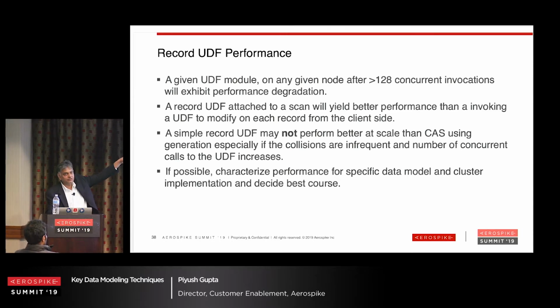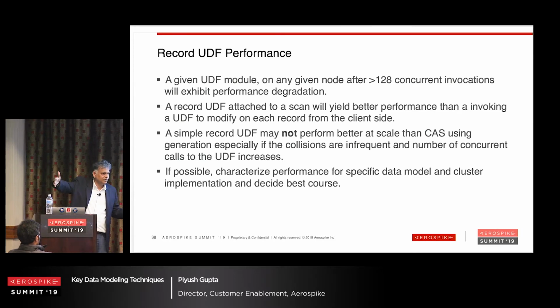That's the only time it starts sucking, if you have more than 128 clients trying to use the same UDF on the same node. You can make a copy of the UDF and call it different names, and then each of them will get 128 buckets, right? If you want to do that level of complexity in your application, sure.